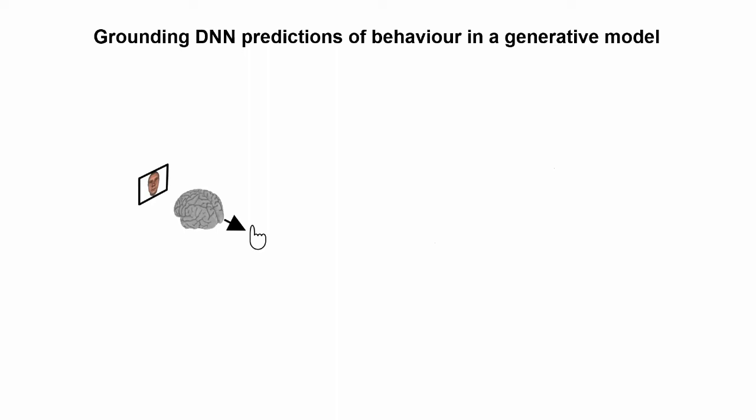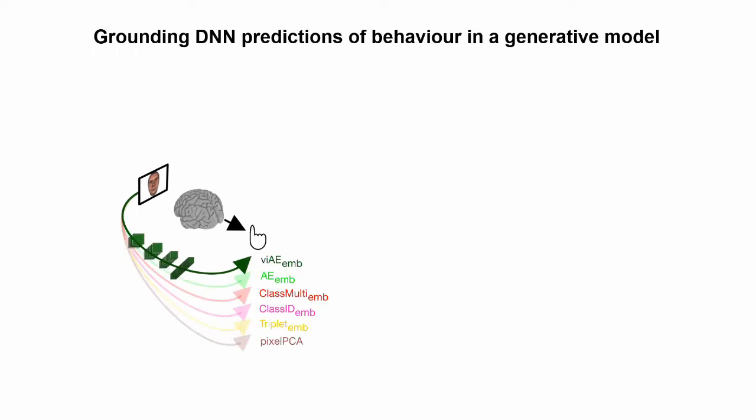So we show these pictures to this brain, which symbolizes our human, and he or she presses buttons, telling how similar this picture is to a person they know. And now we feed these into some DNN and extract representations from the DNN. We don't do this just for one DNN, but we have a couple of nets. We have a view invariant autoencoder, we have an autoencoder, we have multi-class identity classification, triplet loss, what have you. Point being, we now have this model set, and we can compute predictions using activations from all of these deep networks that were trained without ever seeing the behavioral data.